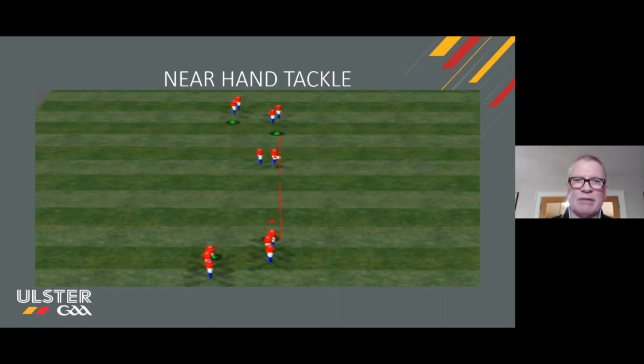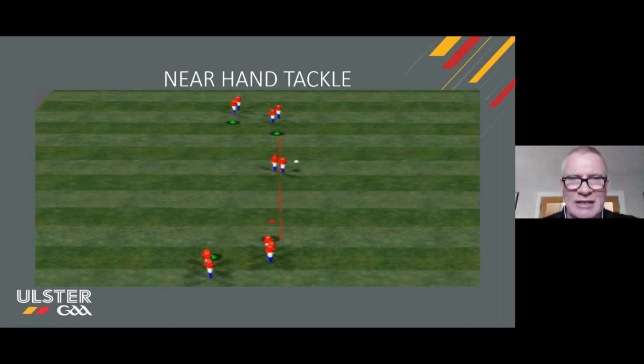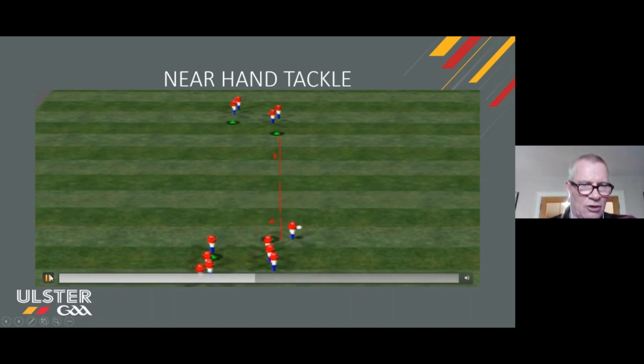But if the tackler can't make up the ground or can't get their hand in, that just didn't work out for him. No, the ball carrier is not going to make it too simple for him either. He's going to run as hard as possible, and the tackler's going to run as hard as possible. He has a meter or less to make up, about a meter, I'm saying. And he should be able to make that meter up over 35 or 40 meters, because the man on the ball is carrying it, and he's coming without the ball to get the hand in. So it's good for fitness. It's good for learning your hand tackle, and it's a great wee drill, or as I call it, activity.